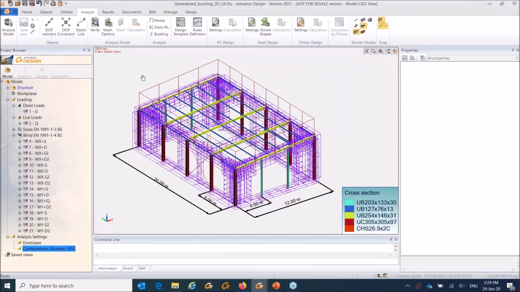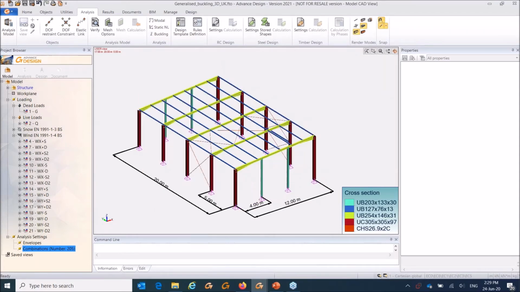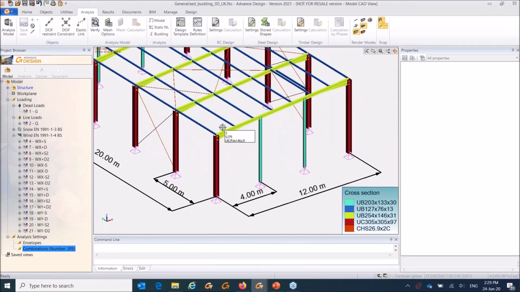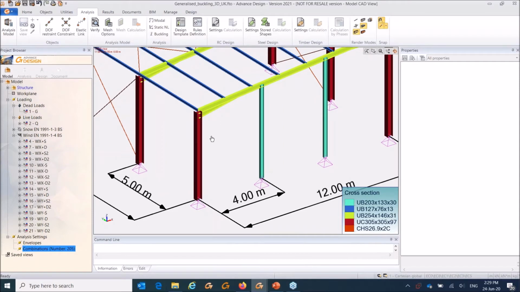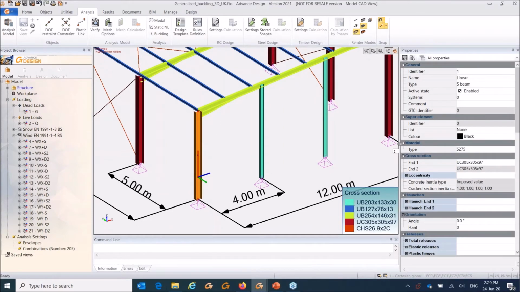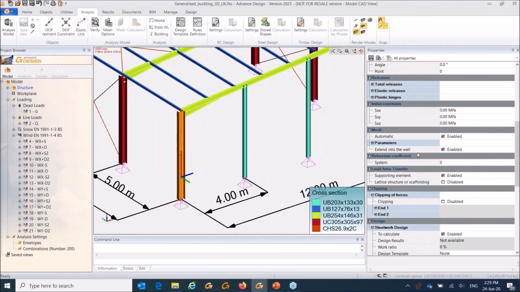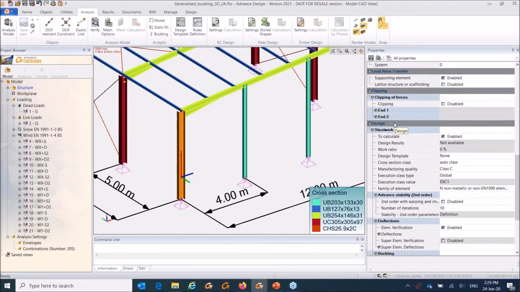Now, if I select any of the members, any of these steel elements, for example this column, you will see in the properties table at the bottom, I have a design section. So in design section, I have many parameters like manufacturing quality for the steel.